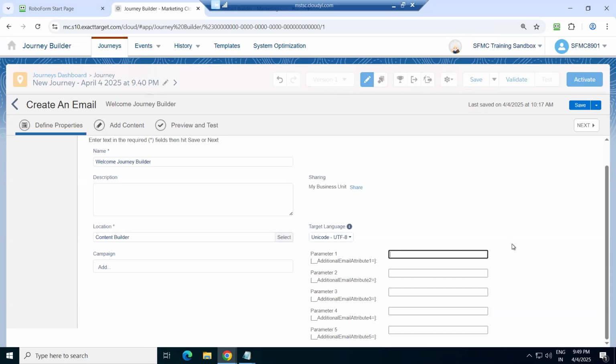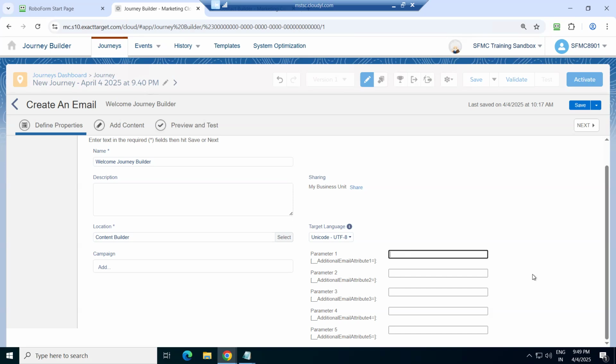You can enter strings here. Yes, you can enter AMPscript here, like utm_source equal to the personalization string for the name, like dear first name. First name is just an example. It can be anything, right? Yes, basically it's used for personalization.